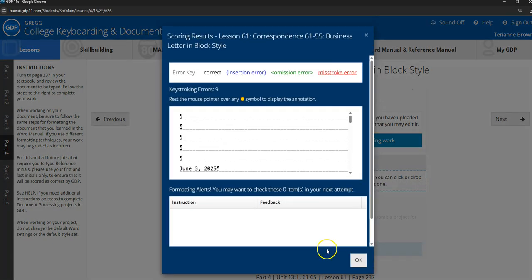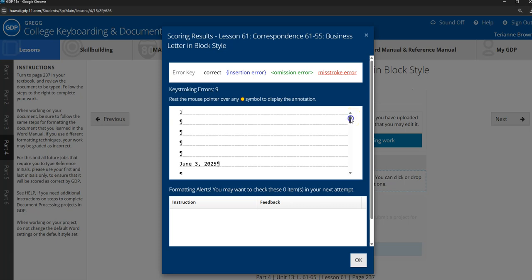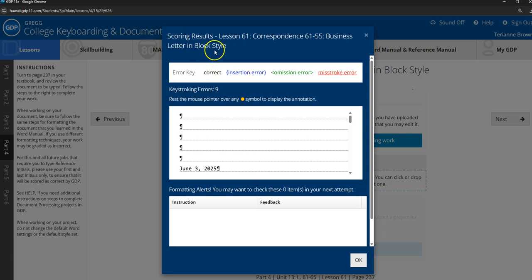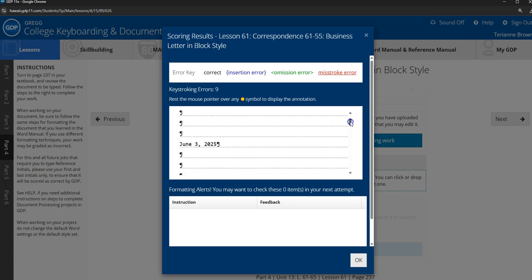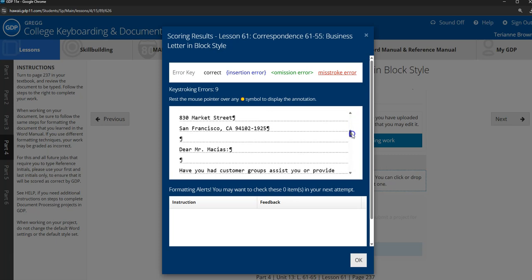And it should take less than a minute for it to automatically grade. This took not very long at all. And so if we take a look at this box here, anything in light gray would be an error. Also, if it's correct, it'll just be black text, such as this. Other errors would be in blue, green, or red. So I'm going to scroll down here and let's see if I can see my errors.